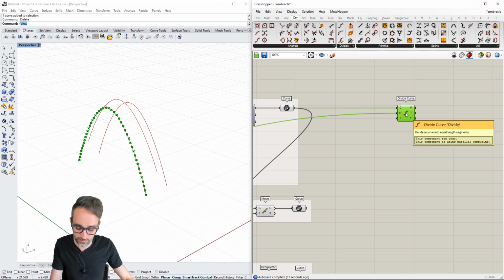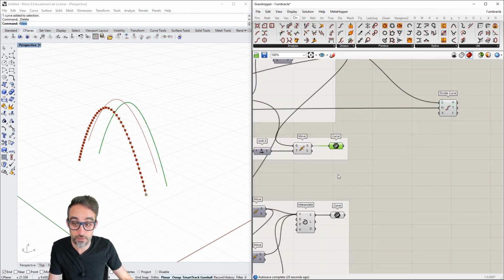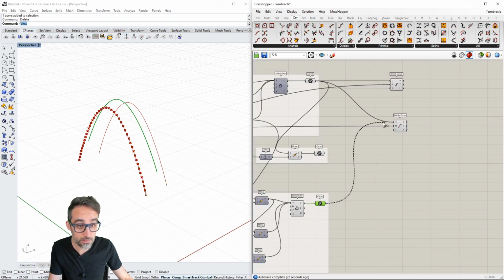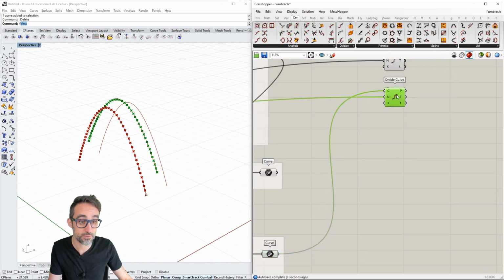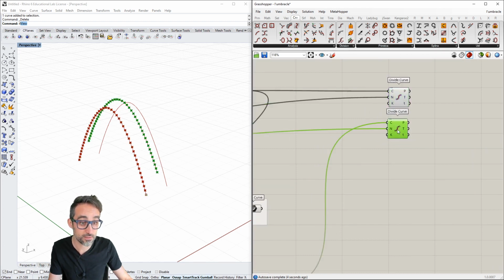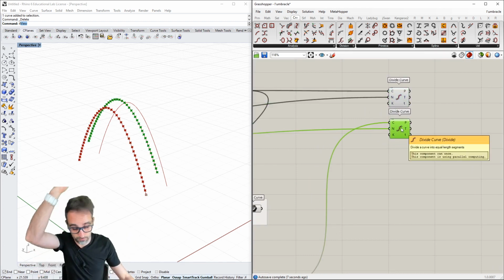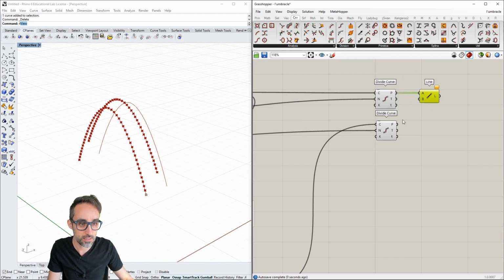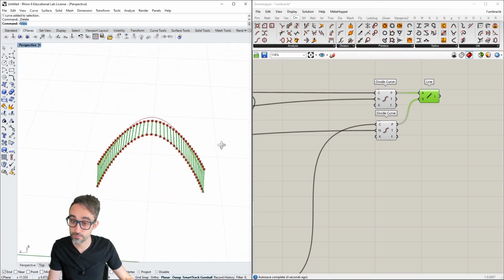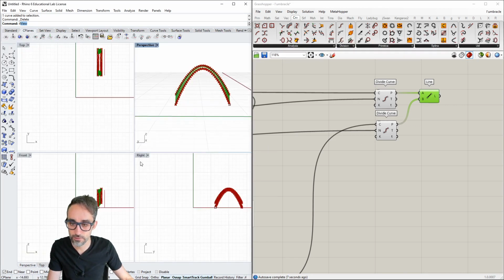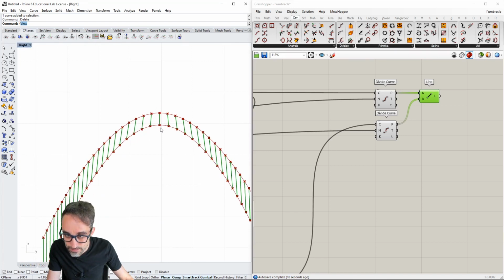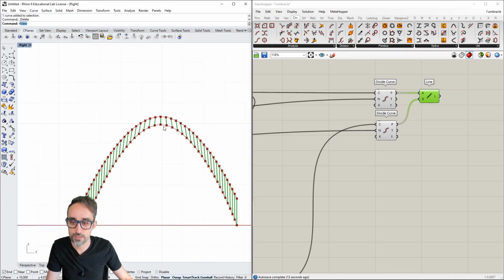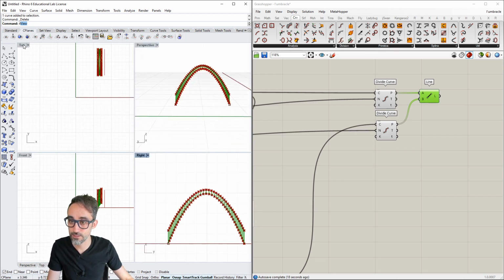And then we're going to copy this for the curve in the center, and subdivide that curve by the same amount of points. This is very important, because otherwise there's going to be some kind of conflict. And then, very easy now, we can just join these points and these points here, and create all these ribs. Because we have joined them by the same amount, if we look from the right, you can see that the one in the center is perfectly vertical, which I believe is how it works also in the original building. Okay, so that's great.